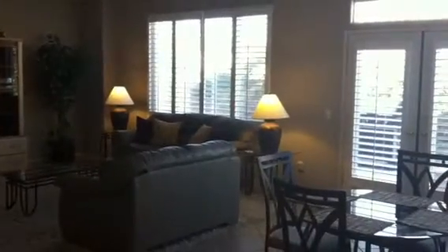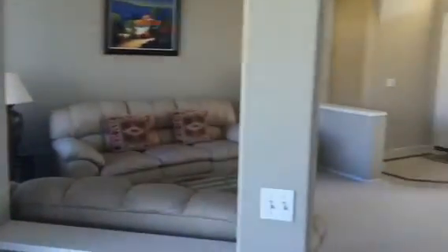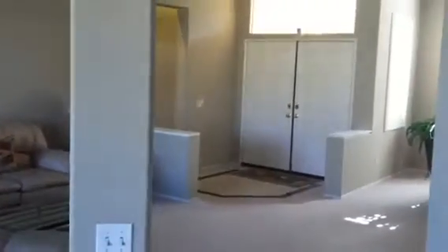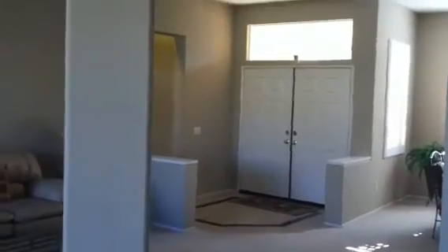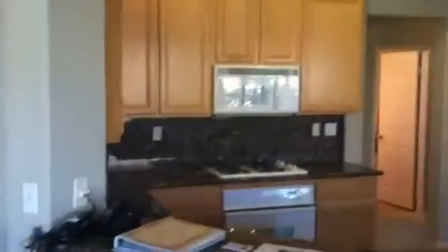You have French doors and wood blinds covering the walls here in the windows. And then you have another set of French doors that goes out to the back patio. I'm going to stand here and pan again. So there's the family room, the entry where I was just standing, and you have a nice big glass window over the double entry.